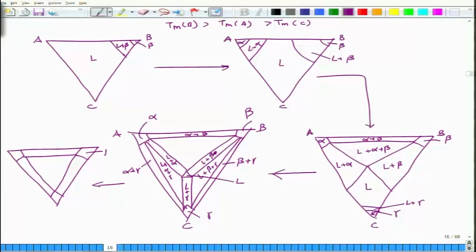So here you have beta, you have alpha, you have gamma. This is alpha plus gamma, this is beta plus gamma, this is alpha plus beta, and in between you will have alpha plus beta plus gamma. So this is how the phase evolution will happen in a ternary phase diagram consisting of 3 phases. You can have a similar situation in peritectic systems as well, but we will not discuss those because it's out of the purview of this course.